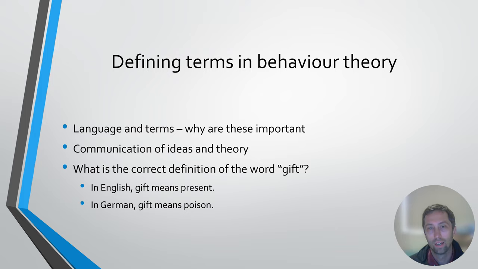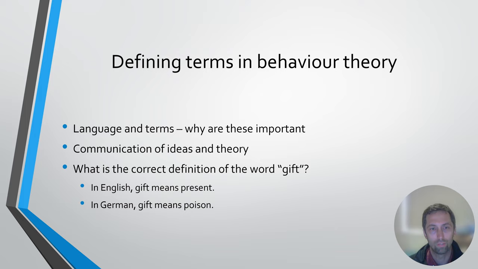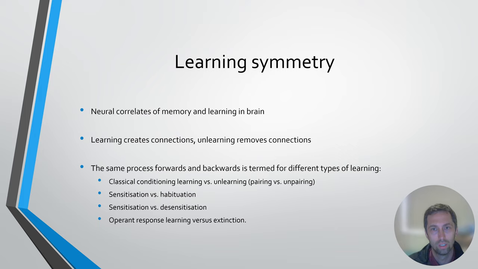When you're talking about behavior theory, the meaning of a term or definition is not universal between every scholar and every person that studies it. That can be a problem because the whole point of language is that you have a shared set of words that everyone has a shared understanding of. If they mean different things to different people, that's not useful. For example, if I said 'gift' and handed a person a glass of liquid — an English speaker might think it's something to drink, but a German speaker might think it's poison. Same word, different meanings. The same happens a lot with learning theory and animal behavior, unfortunately.